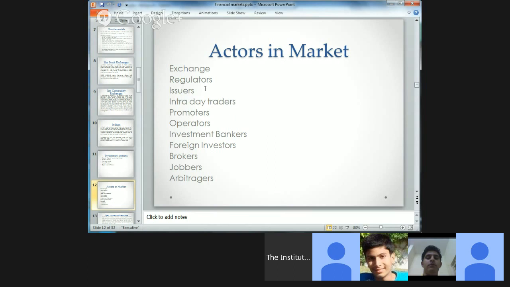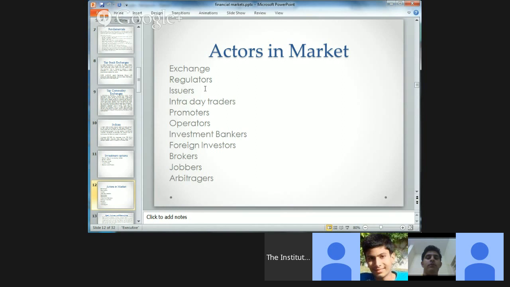We have promoters of companies, where promoters are basically marketing people who are going to go and find investors. They talk to different people, financial institutions, and also the retail public, and they say, okay, this is a big company, this is a project which is going to yield good profit. So they market their shares and try to sell their shares to different people, like buy Reliance shares or HP shares. HP is going to come up with a good project or a good product in the future, and you should really buy this stock, and you should hold this stock for 2 or 3 years, something like that. So these are promoters.